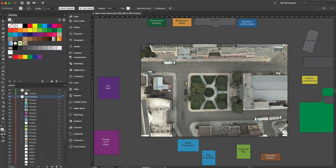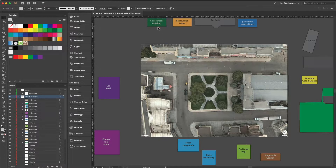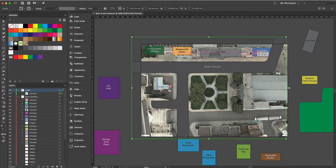My city is going to have a brand new way of living, and that different way of living is going to be determined by the government — in a good way. So we had to have a government building. I also placed a restaurant and diner, a car park, and somewhere to buy groceries and pantry items. We need some roads, and I made room for a little car park on this side too.